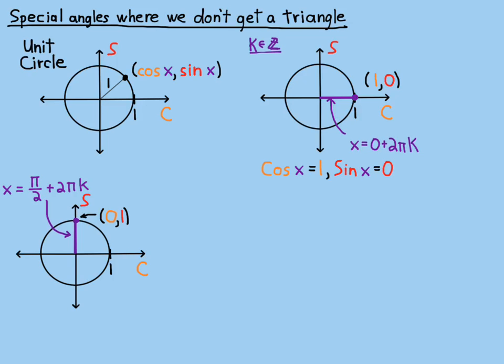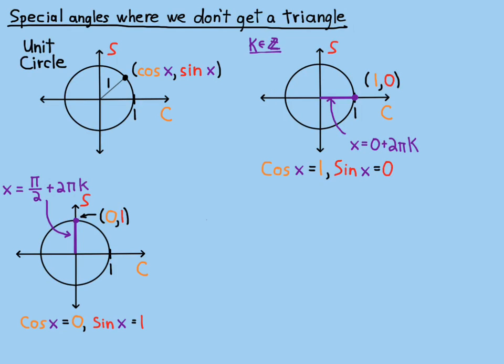Okay, so if you're at pi over 2, which is when the terminal side of your angle is on the positive y-axis, remember, the initial side of the angle is always on the positive x-axis, right? So I just drew the terminal side here. Then the place where that side intersects the unit circle has coordinates (0, 1). That means cosine of that angle, pi over 2, is 0 and sine is 1.